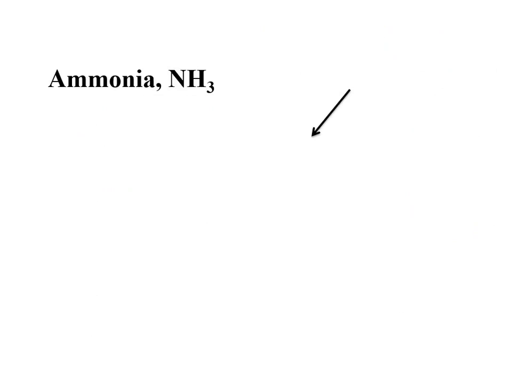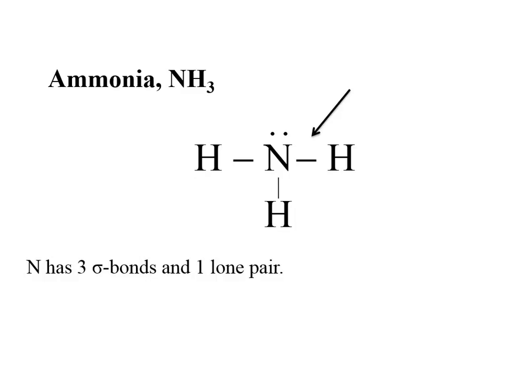This is all review. I could point to an atom, and I will on your test, point to an atom in a molecule or polyatomic ion and ask you questions about that. So how many sigma bonds are extending from that nitrogen? 3. Yep. How many lone pairs? 1. So 3 plus 1 is 4. So what sort of orbital hybridization do we have?